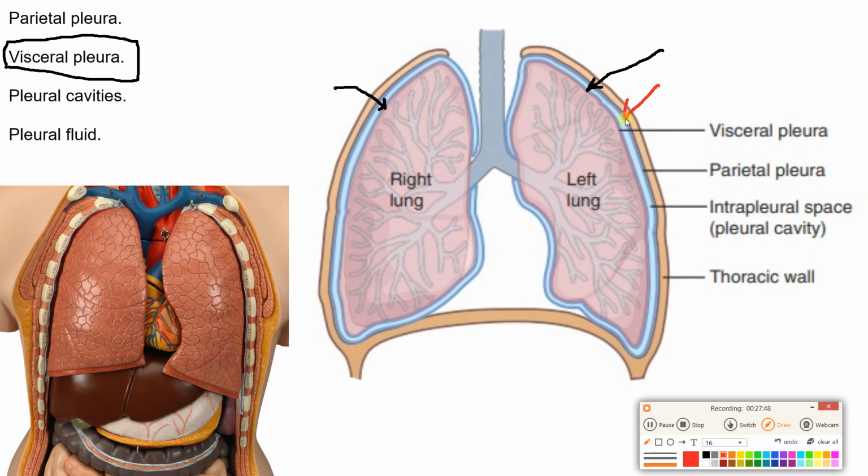If you go buy a rack of ribs from the grocery store and you flip it over, so you're looking at the concave side of the rack of ribs, you can usually see this parietal pleura against the rib cage there. So parietal and visceral pleura, that double membrane. And of course, there is going to be what in between them? There is going to be a space in between them, and that space is the serous cavity. But in this case, it is called a pleural cavity. And that pleural cavity is filled with that lubricative fluid, which is pleural fluid.